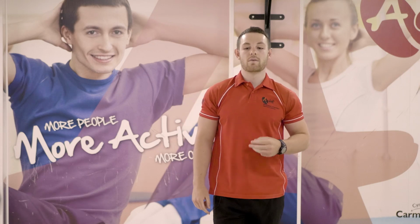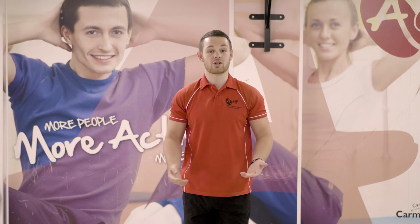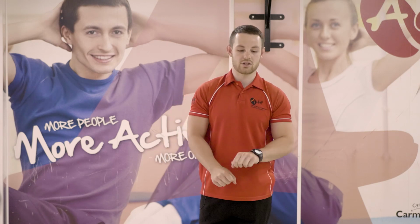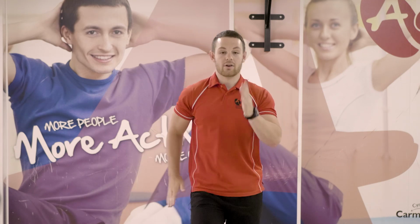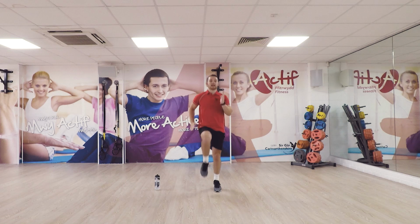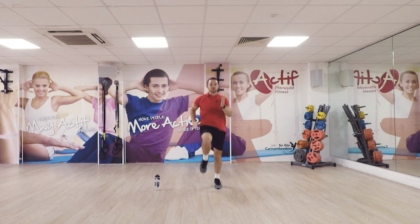So we're going to start off with the high knees. So we're going to go in for it. So again, 6 minutes of work, and then we're just on for a cool down. So we're pretty much done from there. So once we're ready, on for the high knees, and off we go. So we're just driving the arms and the legs up. So we're looking at bringing those knees up as high as we can, and just driving the arms throughout as well.